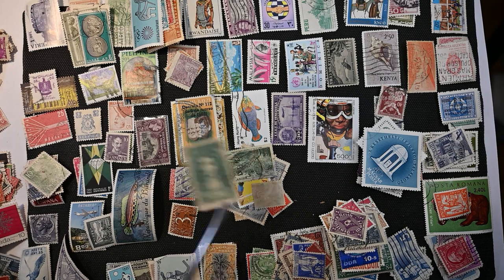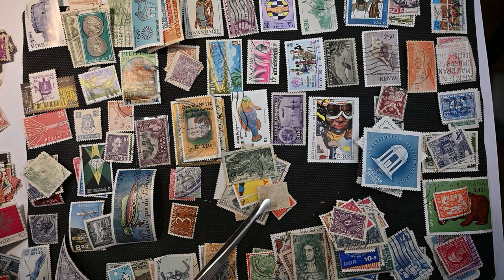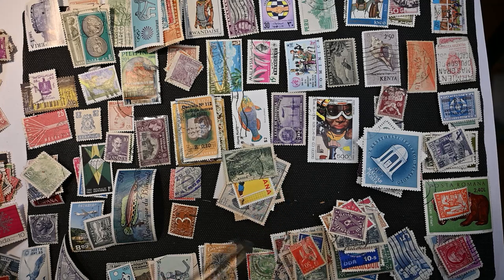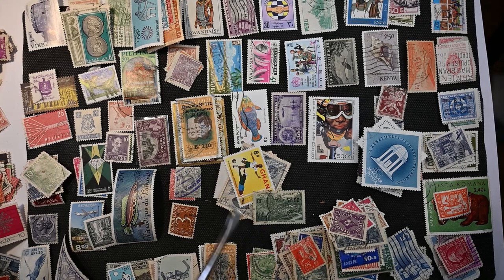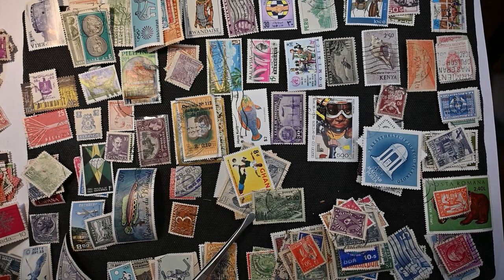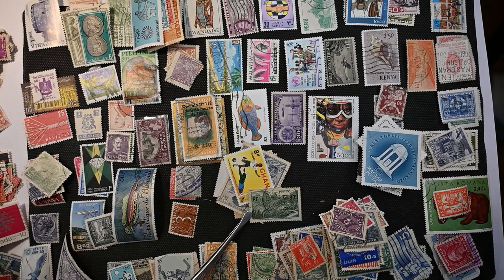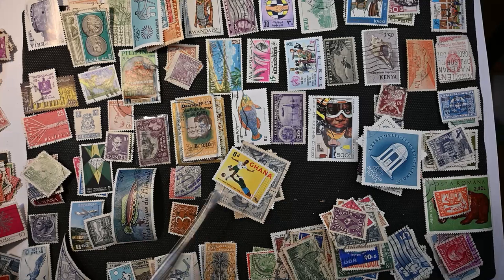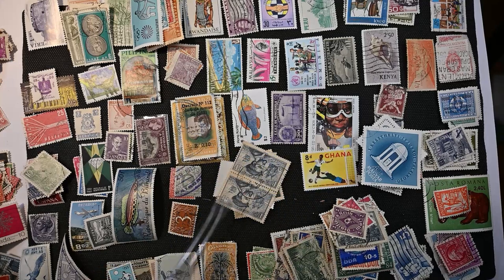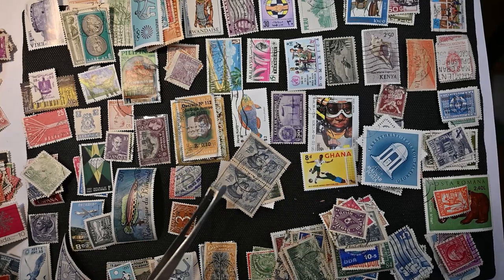Jean de La Fontaine. I try to embarrass myself by reading these. A couple more definitives. What's this one gonna be? Route of the Col de... Syrian. I'm not gonna continue on that one. And a Ghana. A little soccer or football.